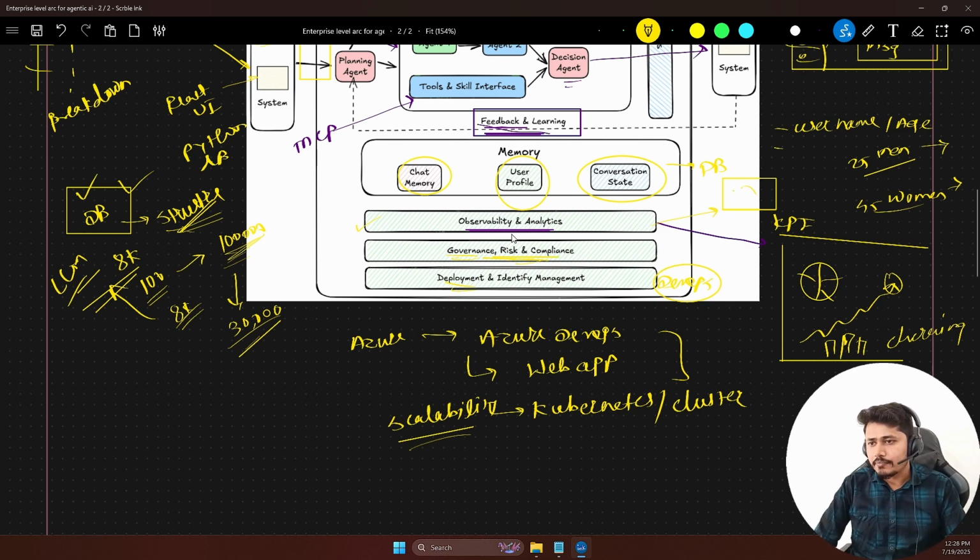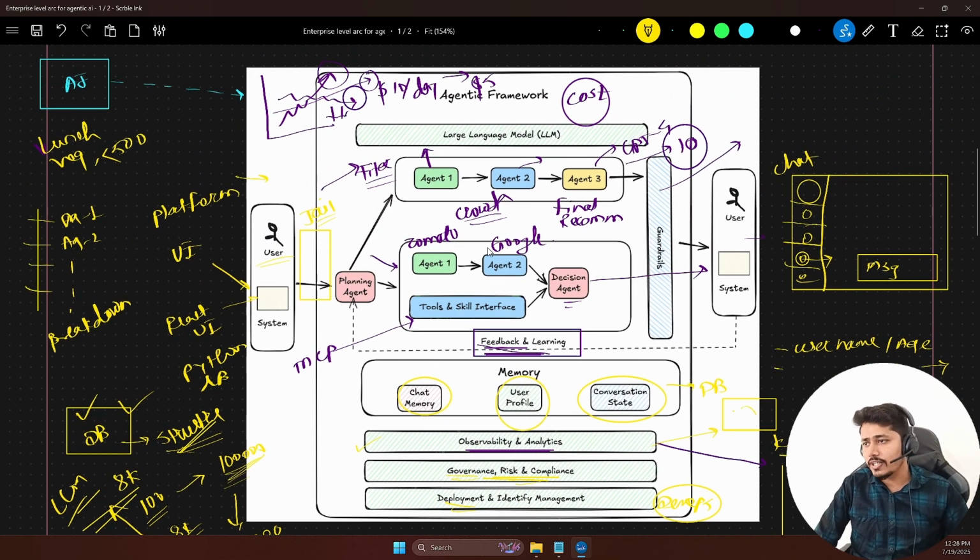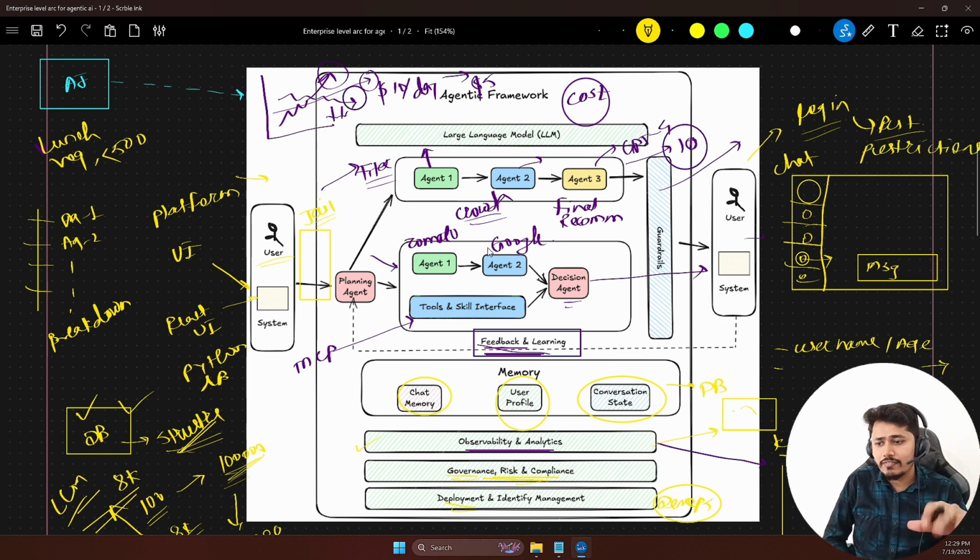And from the identity management perspective, you need to make sure how you are going to take care of the login of your users. How is your user going to log into your system, correct? How are you going to reset the passwords? What are the restrictions that you are going to add? Those parameters you need to think about from the identity management perspective.